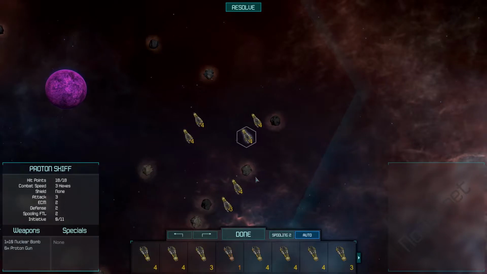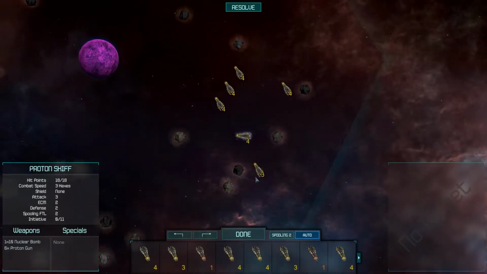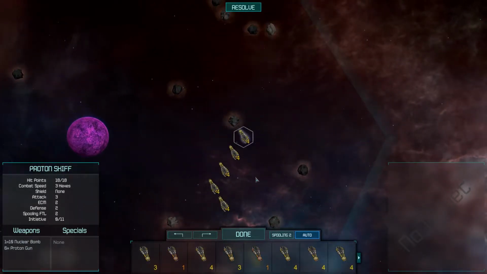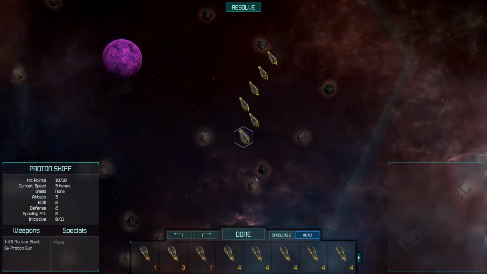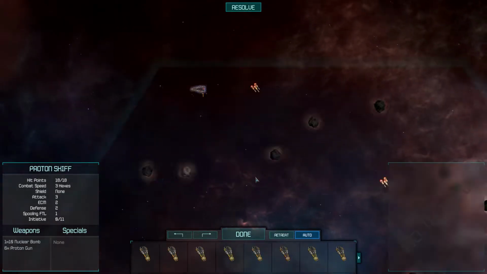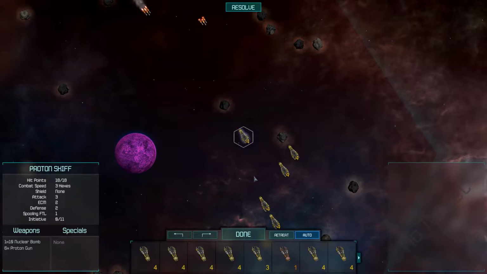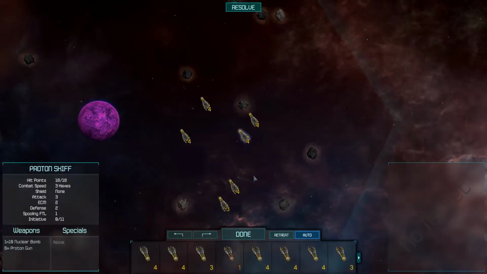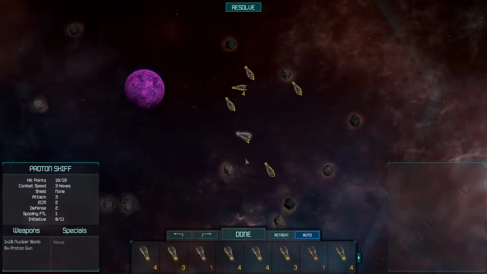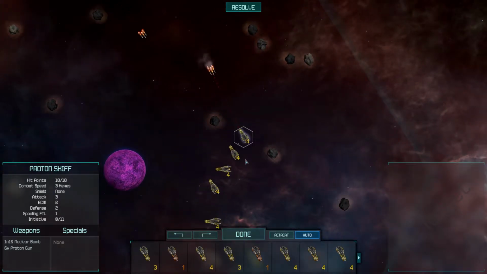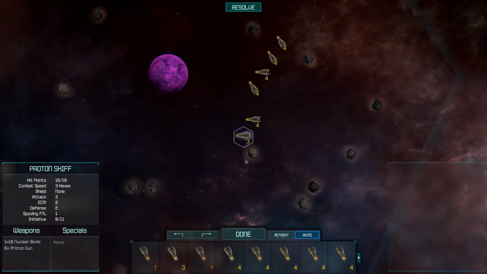I want to see what the AI does. I wouldn't be surprised if he does something stupid like run straight into the missiles. The reason I assume that is because the AI controlling my forces versus the AI controlling its own forces are definitely behaving differently.